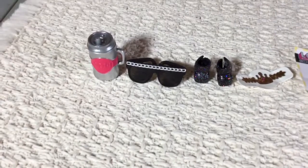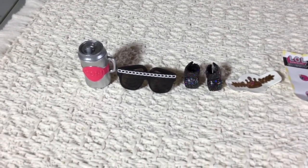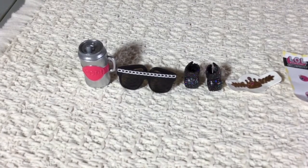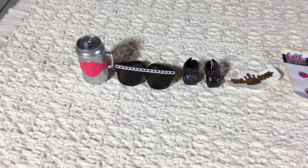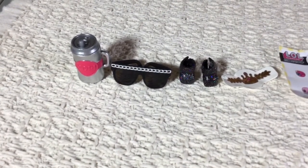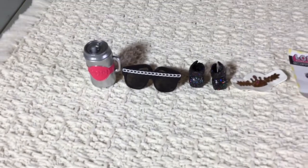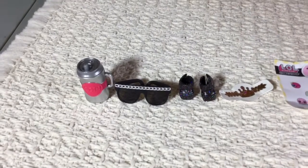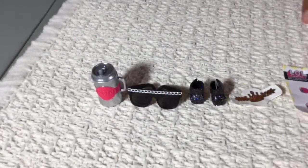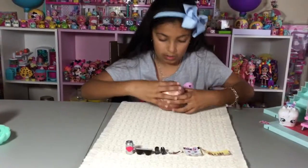Here's the bottle — it's a little soda bottle. This is the one I was having difficulty taking out. These accessories are really cute, but it's okay we didn't get Punk Boy. We still might get Punk Boy another time, so don't worry! That accessory might be another accessory — I'm not sure.